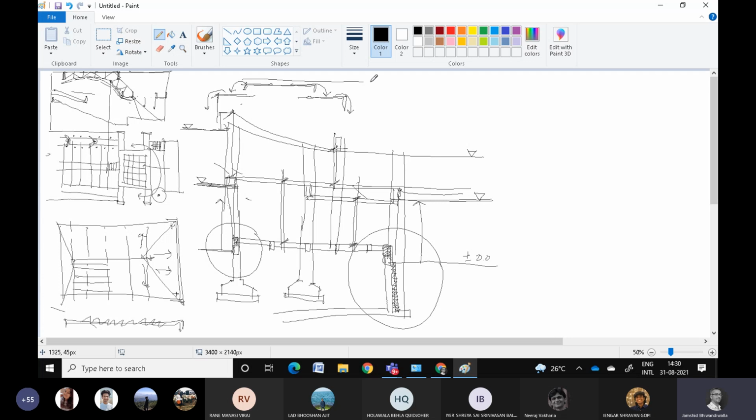Whatever be the rooftop, those heights need to be given. If there is any peak or any ridge, those ridge details need to be given. That ridge height needs to be given so that the total height of the building is known.